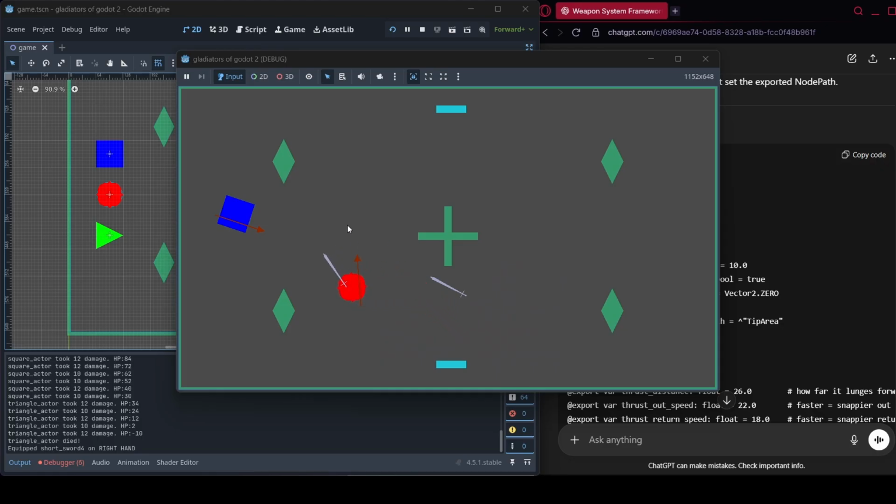I'm going to have to ask ChatGPT if we can adjust this thrusting, because spears can go a lot more than this. We will see.